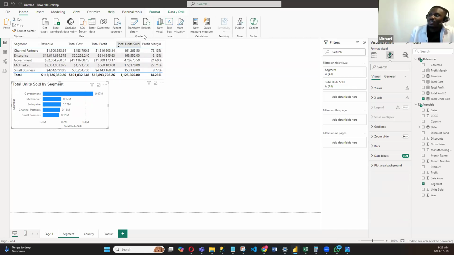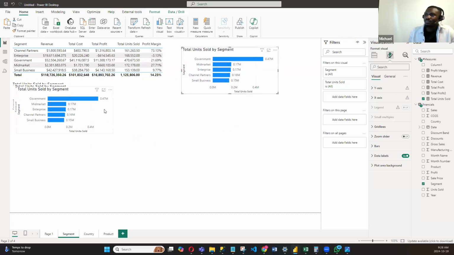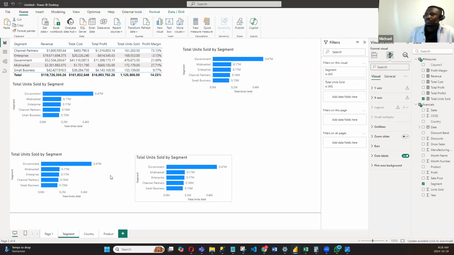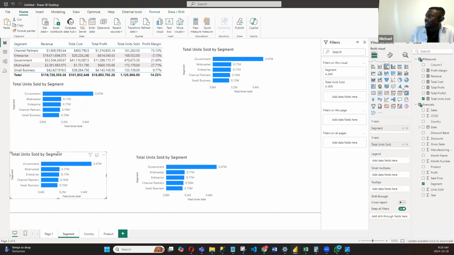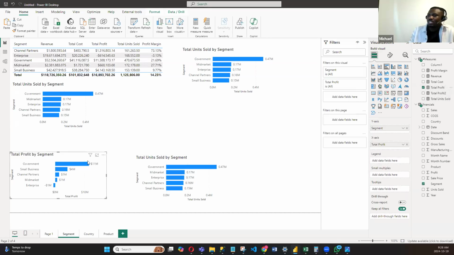Let's say you're looking at this table and you're looking at total units sold. It's very easy to see that government sold the highest here, rather than trying to compare the figures one by one. Very, very easy with this chart. So I will quickly do the same thing for all the other measures. I just did copy and paste. Let me select this one, come to this place, remove total units sold and use total profits this time around. See the profit that government made. See the profit that this one made, just for different segments.